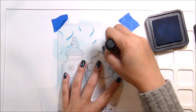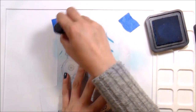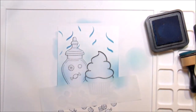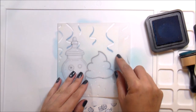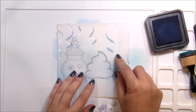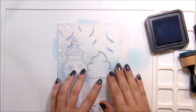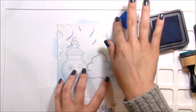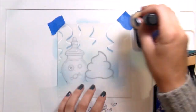So there's two stencils that come in the set. There's ribbon on one side and confetti on the other. And it's two, like I said, two stencils, but they aren't the same because one of them, this is the first layer, does the one side of the ribbon and then you line it up with the other side of the ribbon. You can see it's super easy to line up because you can see your distress inking or whatever ink you choose to ink blend with behind it. And then you line it up and you do it in a different color and it gives it all this dimension. It's like stencil dimension. It's amazing. I had like a ton of fun with this.